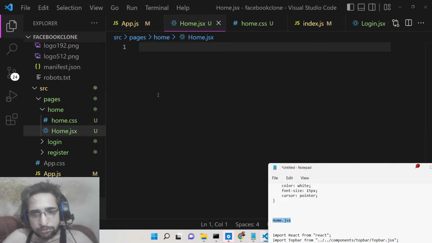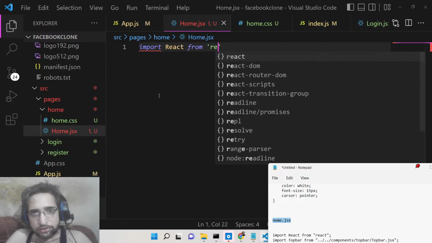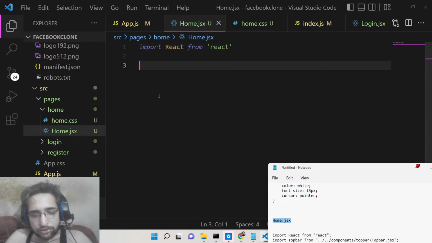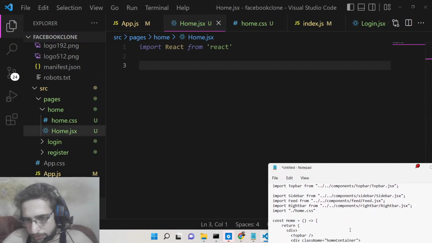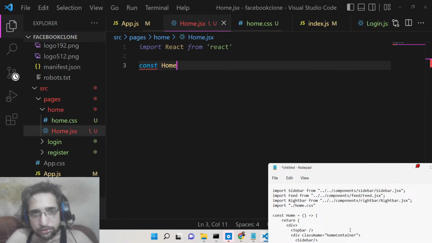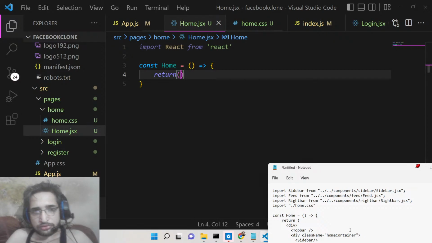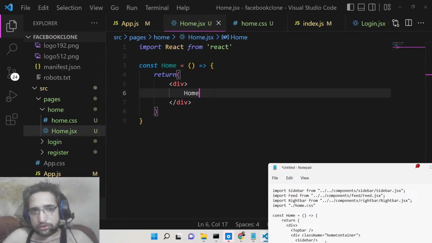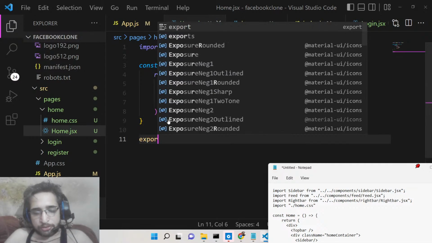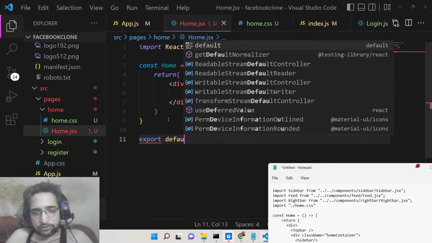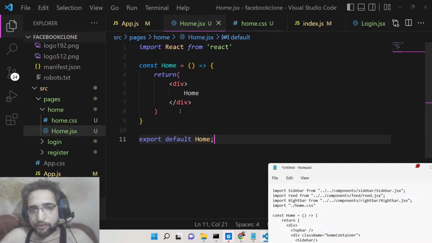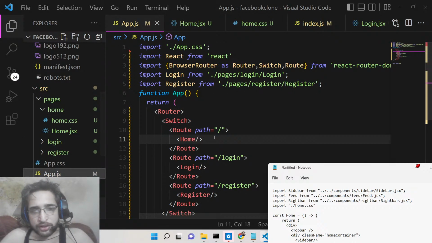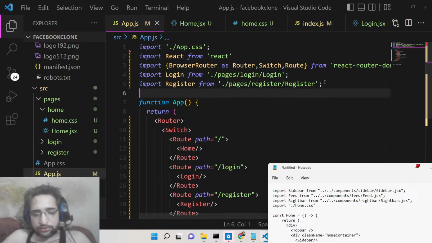So here we can simply import, and then after this, export this, export default, and here we are including this.